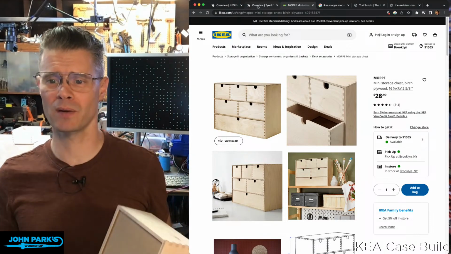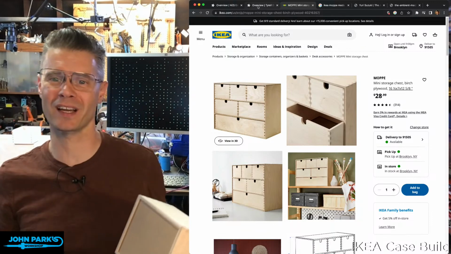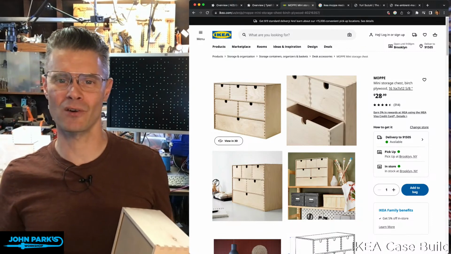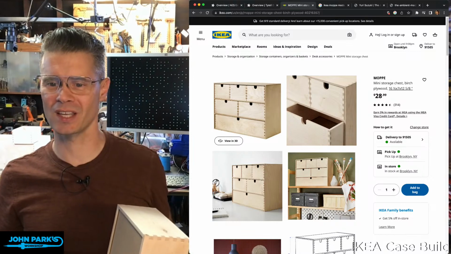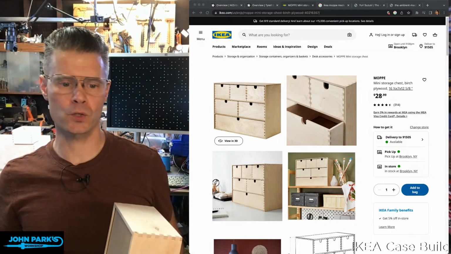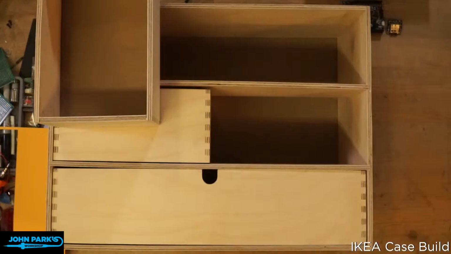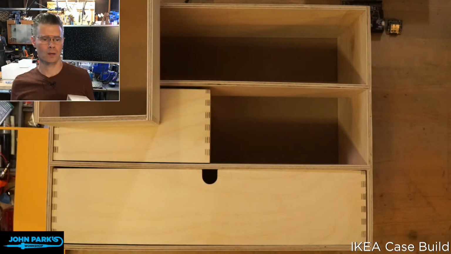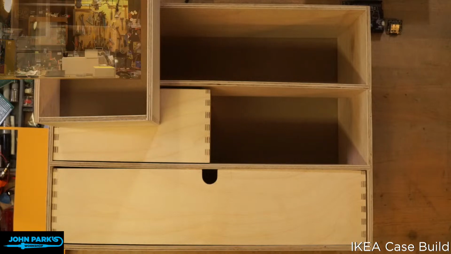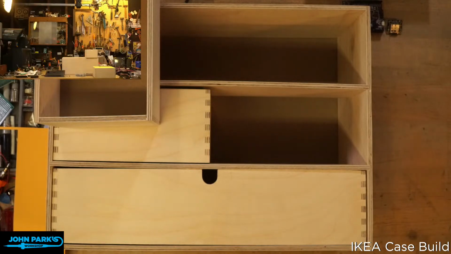It's actually quite a bit of Baltic birch plywood for the price. I don't know if I could buy it and laser cut these myself much cheaper than just getting these. And so my idea with these, let me jump to, how about that view right there? That'll work.